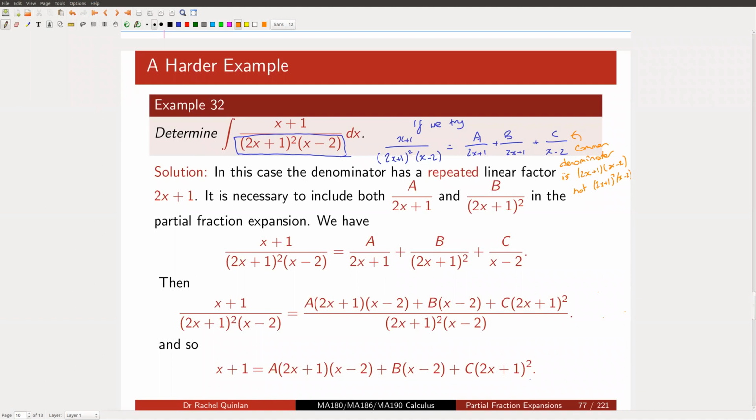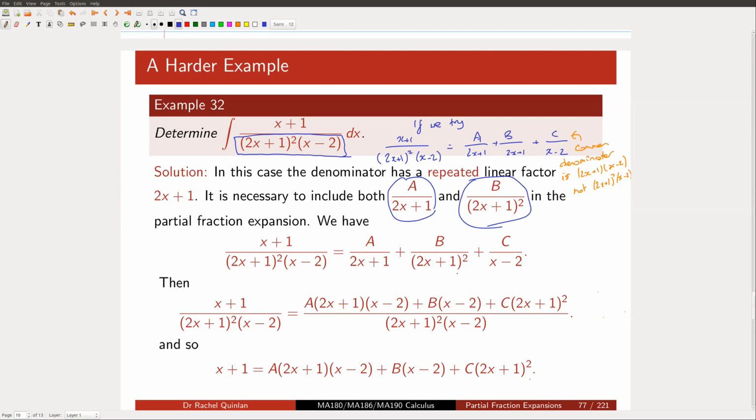Okay, so what you do in a case like this, where you have a repeated factor in the denominator, is that in the partial fraction expansion, you have to include both a term in which the denominator appears once and a term in which it appears twice. And this will work. So instead of taking the three linear factors separately, the one that's repeated appears once by itself and a second time squared. If it was there cubed, we'd need a third one for the cube.